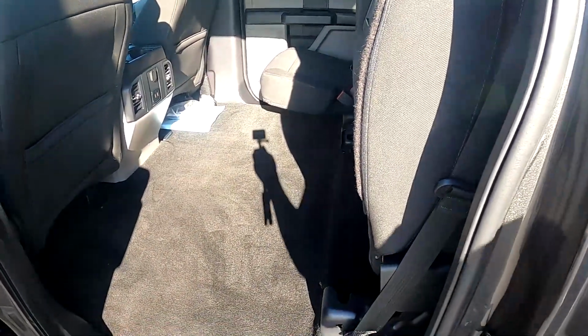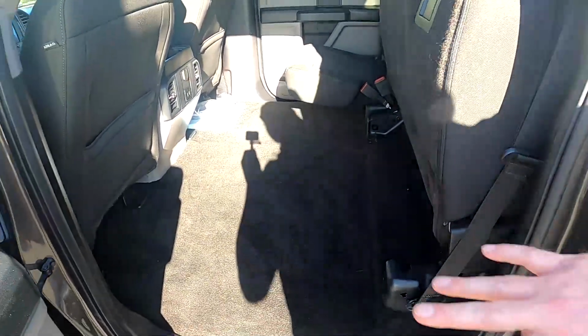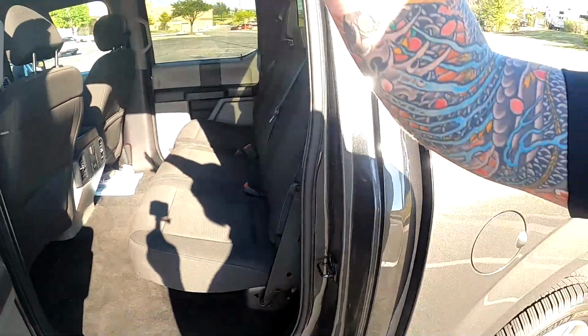So if I need to throw, you know, a TV, a bicycle, potted plants, a bunch of groceries, or if I needed to lay down a bed because me and my dog were taking a long road trip, I've got that space that I can use and I can keep them off of my interior, right? So it's just kind of nice to know that you have that available to you. So that is your second row of this vehicle. Now let's move up to the first row and talk about some of the interior features of the car.